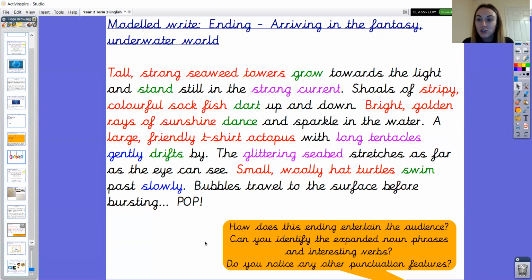Okay, so your task today is to write your own story ending describing the fantasy underwater world. Please use your amazing planning from yesterday so that you can use your expanded noun phrases and interesting verbs that are in the present tense, so describe it happening now, to help you. It might be that when you look at your plan, you think, oh, I could improve that word choice. You might even think to have a conversation with the adult helping you. What other ideas have you got? Perhaps have a look in a thesaurus online if you haven't got one at home. So it'd be great to have lots of discussion around the word choices that you're using today. So I can't wait to read your story ending, year 2.